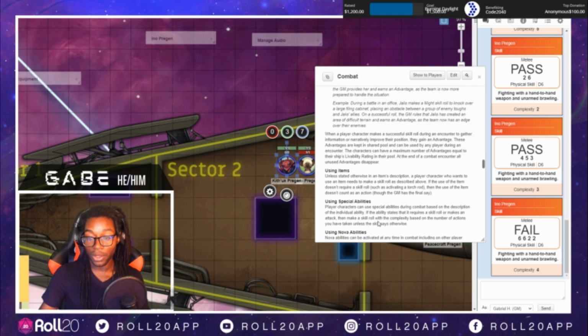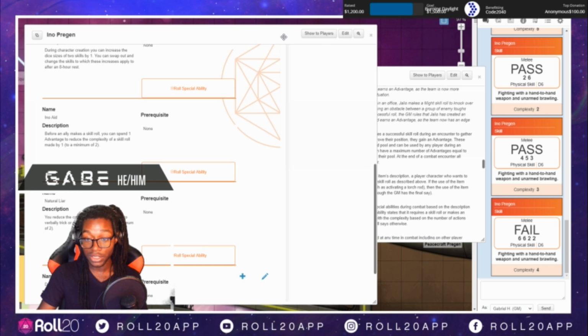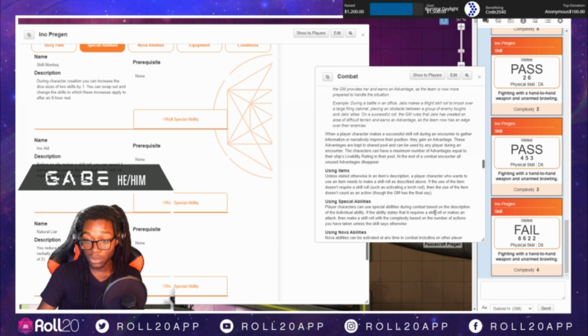To explain that, just in case, this is saying if I wanted to use my Eno Aid ability, and it does require a skill roll. Actually, this one doesn't require a skill roll, excuse me. We'll say that it did require a skill roll. The ability states that it requires a skill roll, it makes an attack, make a skill roll with the complexity based on the number of actions I've taken. So we could say that I have taken 4 actions because I had succeeded that far. That would make the complexity of a skill roll that takes an action for my abilities a complexity of 4.